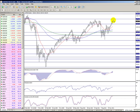But my higher target, in case the index becomes stronger and this move up persists for longer than I think now, is at 1454. But in either case, I expect a similar picture here as the one I discussed in Nasdaq 100. Most likely a flat or a triangle is developing from the December 2011 low. So the current move up is the A wave, then a sizable decline, B wave, another move up, C, D, E. So most likely we'll get some sideways trending between, let's say, 1250 and 1450 or 1400, and then a major top will be formed later this year.